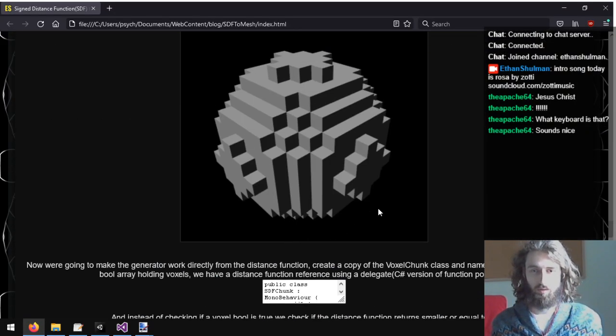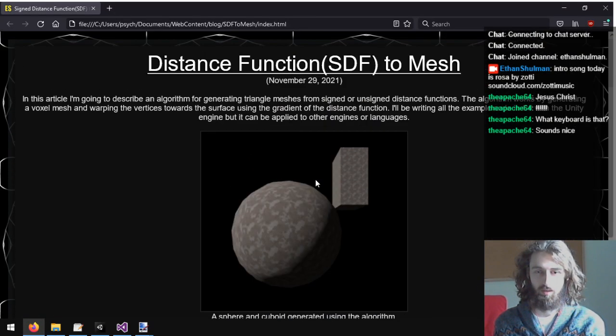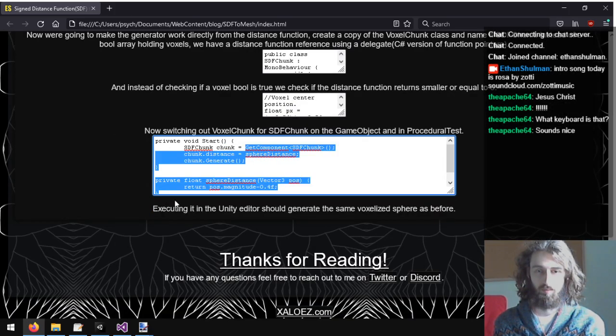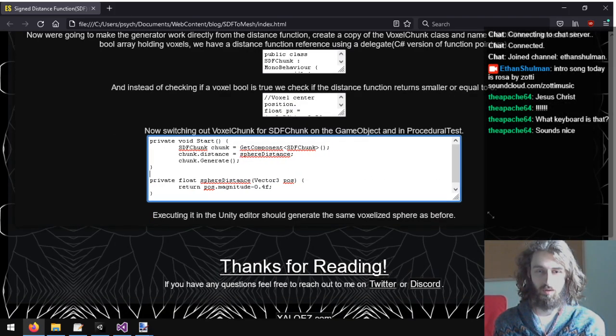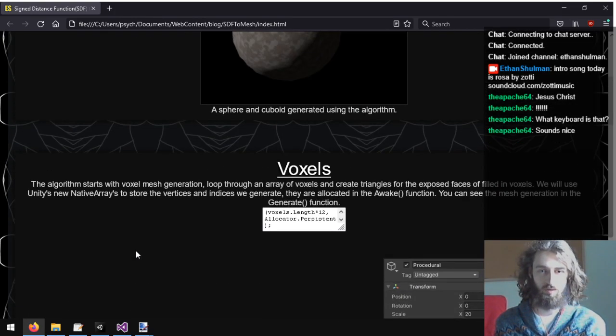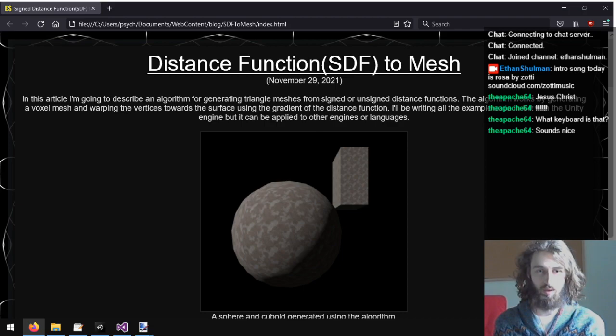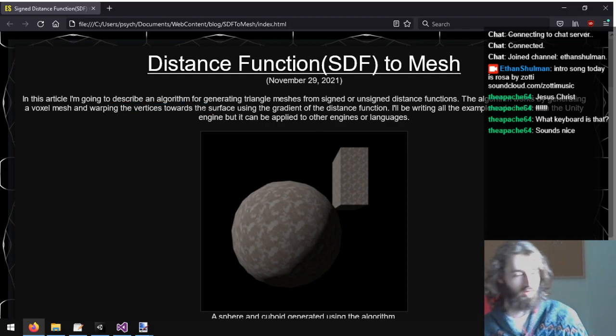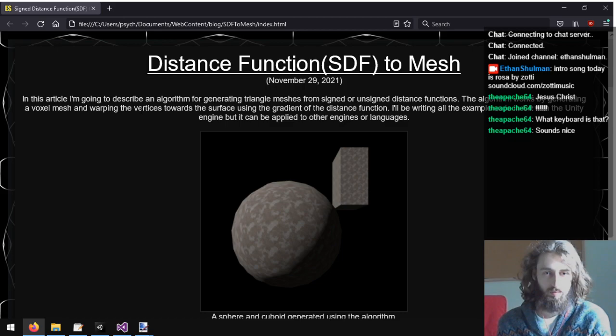Alright, now we're going to do the final surface clamping or whatever it is. I feel like I should figure out a better name for this, by warping vertices towards the surface.